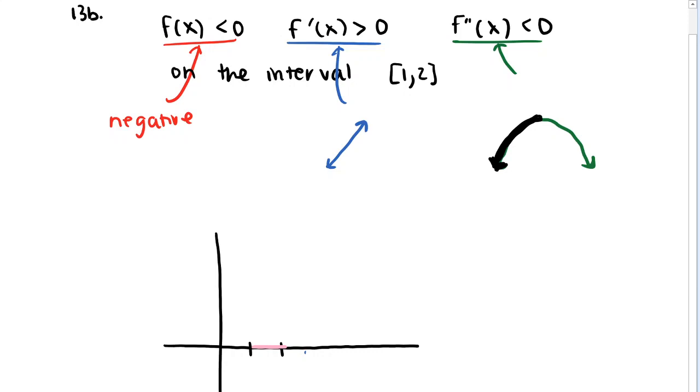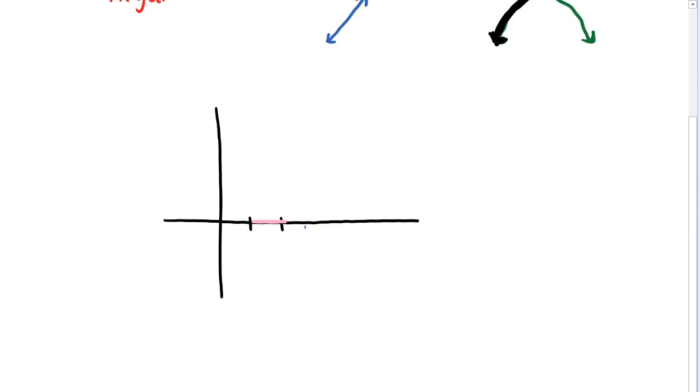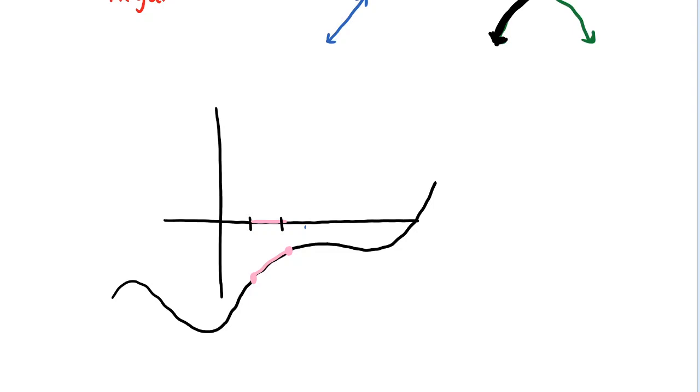So we want our graph to look something like this, but below the x-axis. It doesn't really matter what happens outside of our interval, but maybe it looks something like this. Right, so on our interval, the graph is negative, the slope is positive, right? The slopes are angled upwards, it's going from left to right, it's trending upwards, but it's concave down. You can see that the slopes of the tangent lines to our curve are decreasing from left to right. It's concave down, the graph is bending downwards.